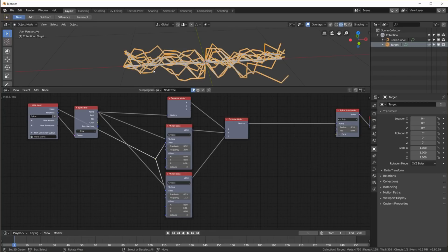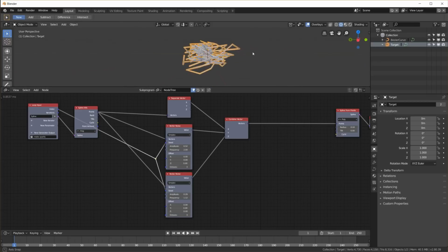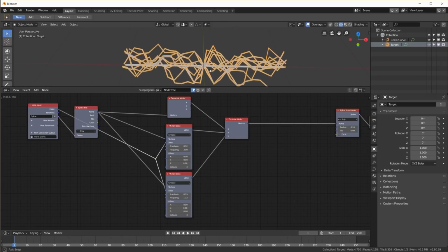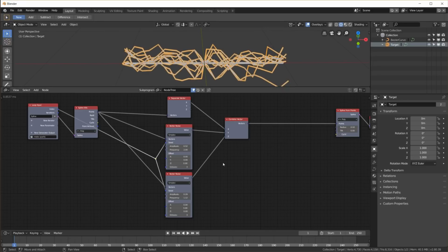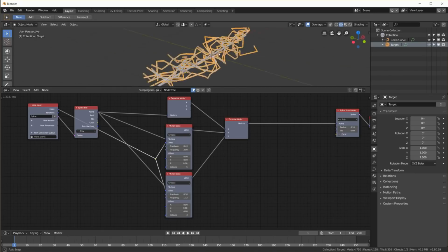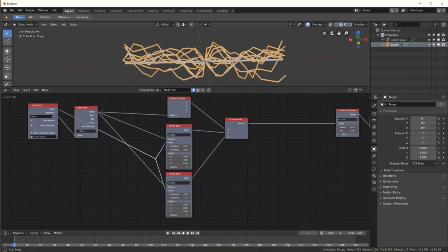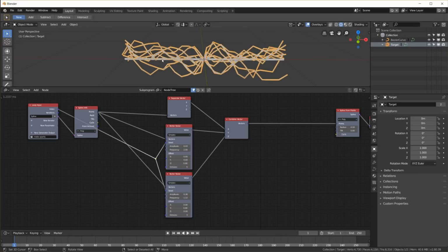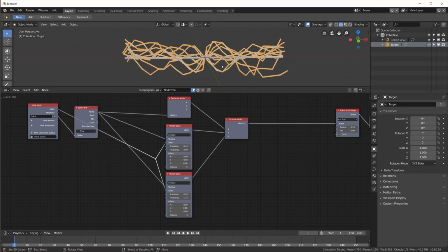And now each of those 10 splines gets a different random vector noise. And now we can see that we have 10 different splines. We can always play with these settings here, amplitude, frequency. For example, take up the amplitude a little. Okay. Now we have the 10 randomized splines that we're looking for.